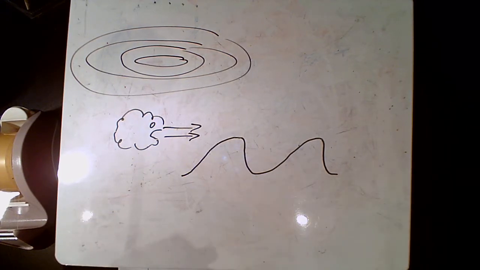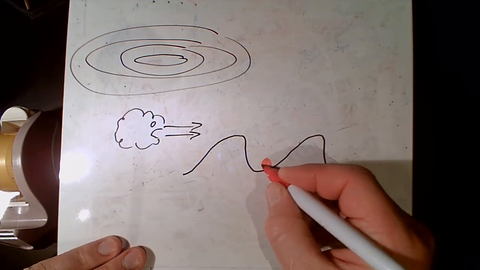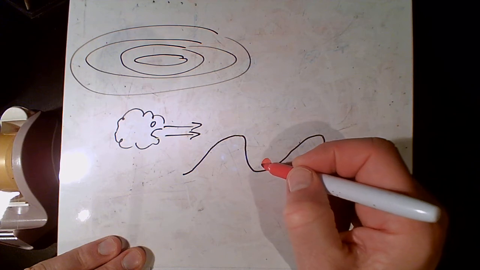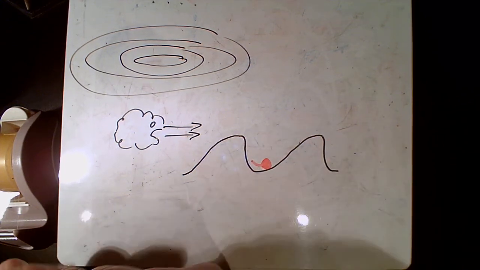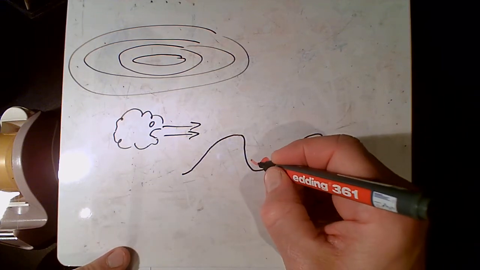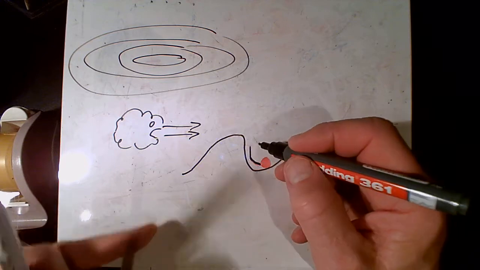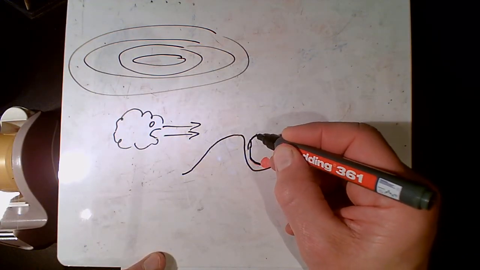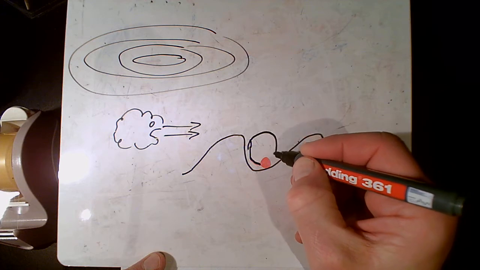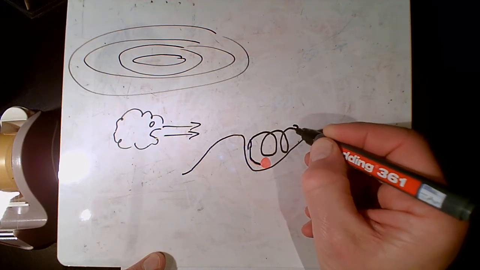Now, if you were to drop a ball on this, what you'd find is the ball would get pulled backwards towards the wave. I'm sure you've experienced this yourself. Let's do that in a different colour. So it gets pulled back towards the wave. It then gets lifted up as the wave comes past it, and then as it gets near the top, it's washed forwards. So actually what you end up with is a rotating motion.